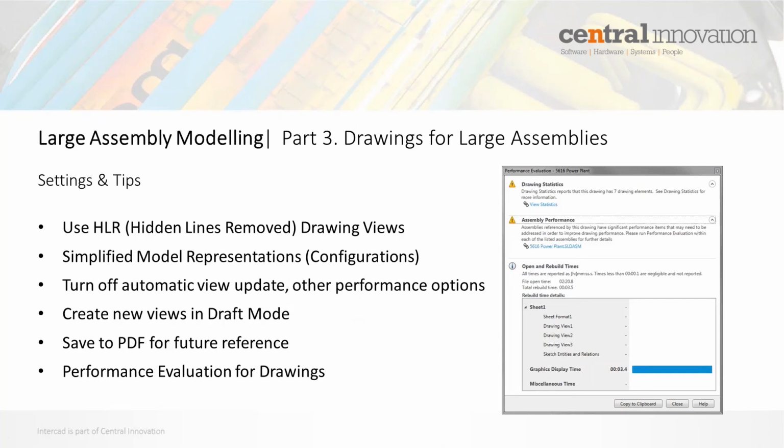The other suggestion there is to create new views in draft mode. Obviously, we've talked about the differences between draft and high quality modes for views. The suggestion there is to use draft quality mode, obviously because it takes the overhead off the drawing. With large assembly drawings, it's also recommended to save to PDF for future reference.